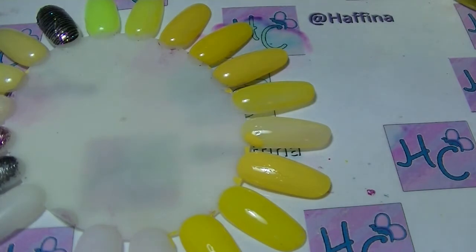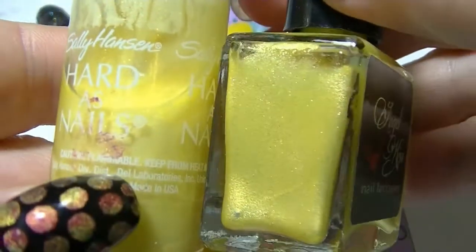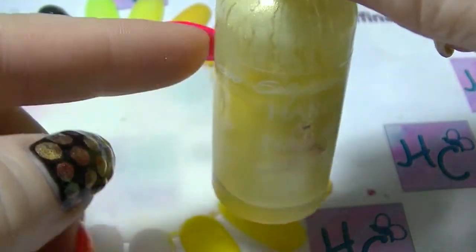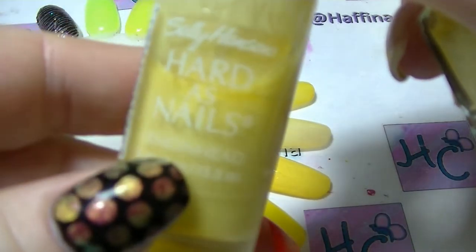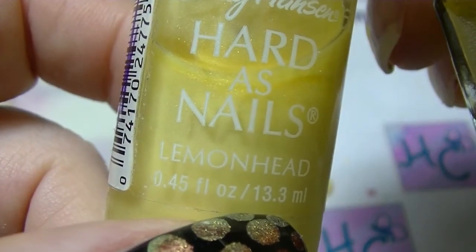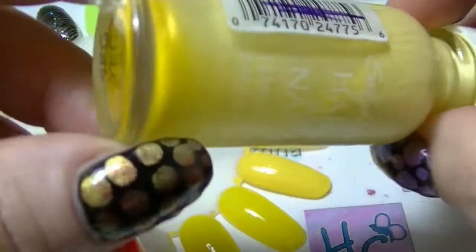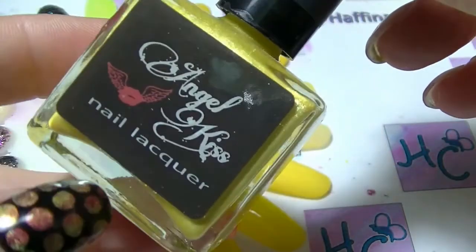And lastly, these are a similar concept but probably vastly different in other ways — colours sort of similar. This is super old Sally Hansen Hard As Nails. I've used quite a bit of it. This one is Lemonhead — it's basically just a super pale yellow with shimmer in it. And even though I shook it, it doesn't look like it got shook, so you can tell how old it is — it's sort of separating out a bit.